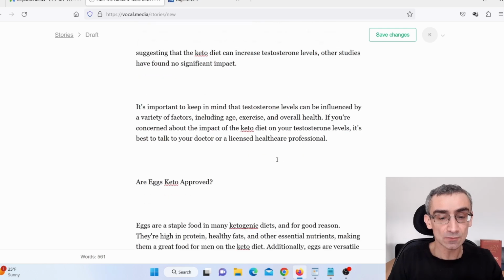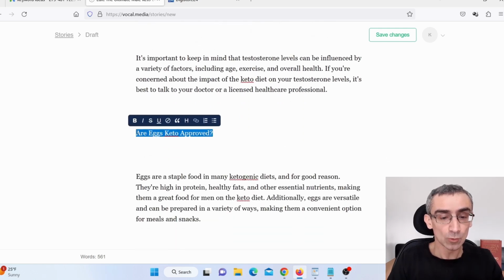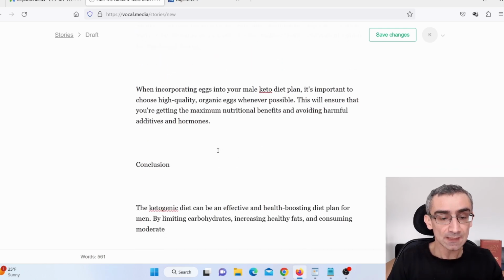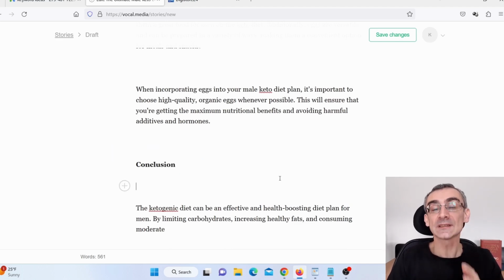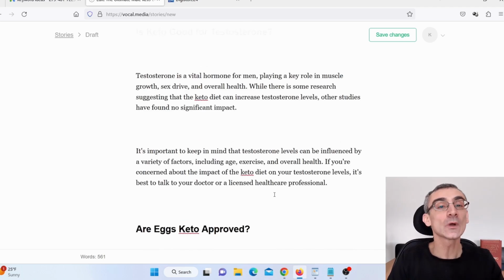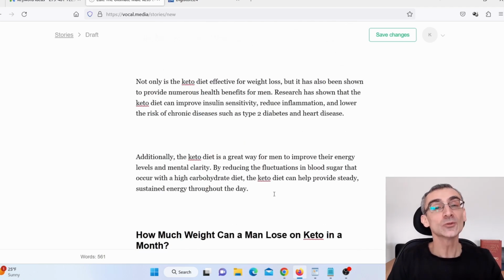So let me just click here on H1, okay? Also heading. And now this is not a heading, so I will just make this bold to be an H2, okay? This is important. Now what I would also suggest is to add a few more eye-catchy images in your article to make your article more interesting.